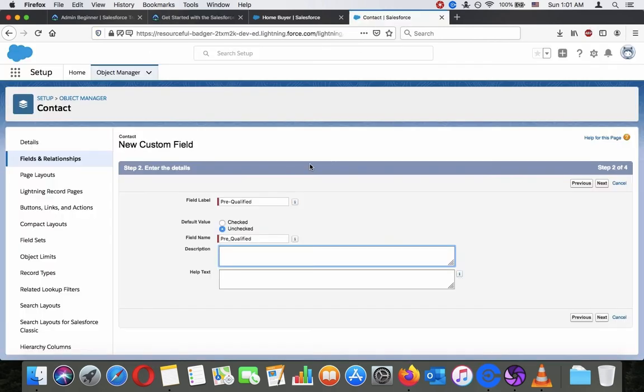I think we should add a description here, like they said. Lead is pre-qualified for mortgage.